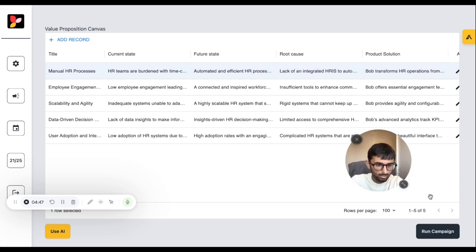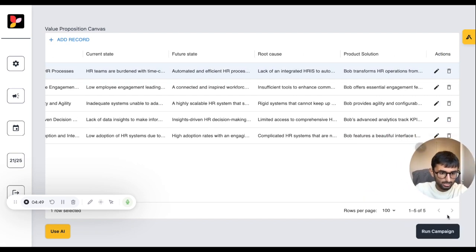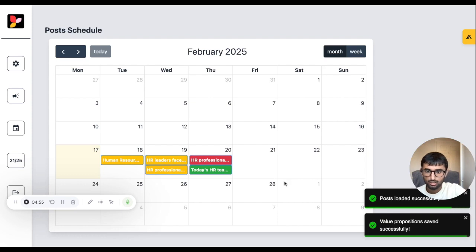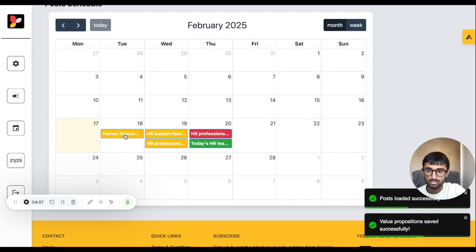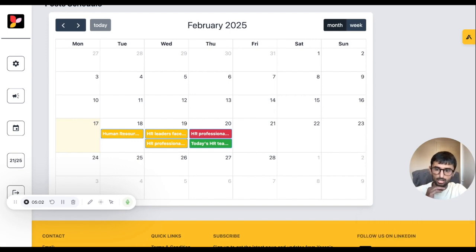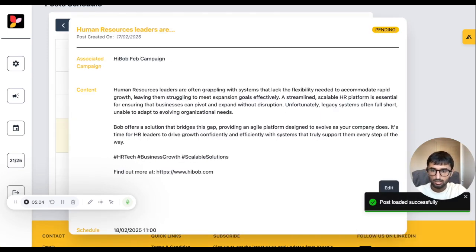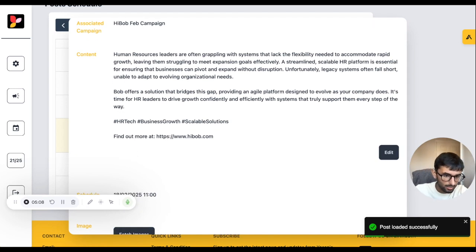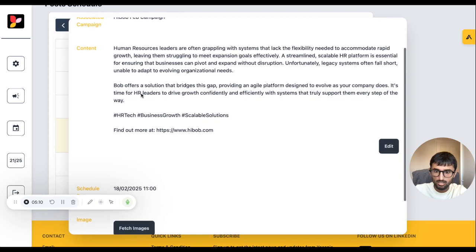And now you'd simply just have to click run campaign and a post will get generated. So remember, we clicked Tuesday. So a post has been generated for Tuesday this week. And this is the content that you see.